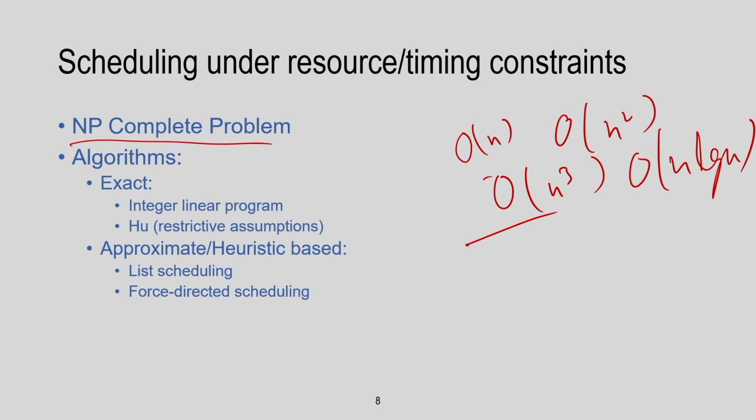And there are two approaches to solve this problem. The first one is, obviously, if you want to get the exact or the optimal solution, you have to go by ILP formulation. Okay, we will talk about that in today's class, that integer linear programming model, which is guaranteed to give you the optimal solution. But in most cases in practice, because this is a computationally hard problem, we usually apply a heuristic algorithm, right. So, we have some efficient algorithm like order of n or say n log n, which gives you a good solution. It may not be the best always, but the solution is good enough for most scenarios.